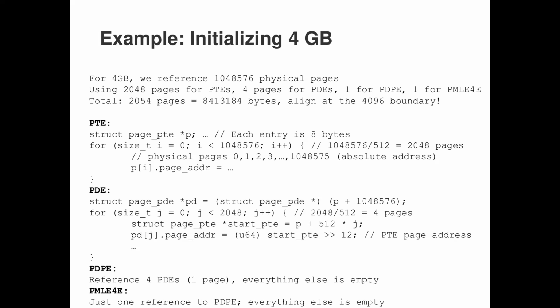By the way, each page table entry is 8 bytes. This is why it's 512. It is adjusted to the pointer size, because each pointer points to an entry of 8 bytes. So you got this address, but remember that you need to put the page address. Because our virtual and physical addresses are the same, we can just take this virtual address, directly convert it to the physical address, and then shift it by 12 bits. This is how we get the PTE page address.